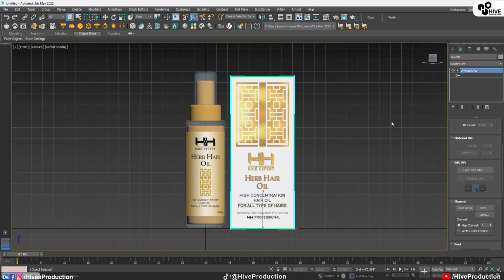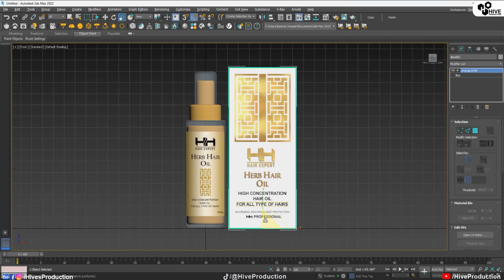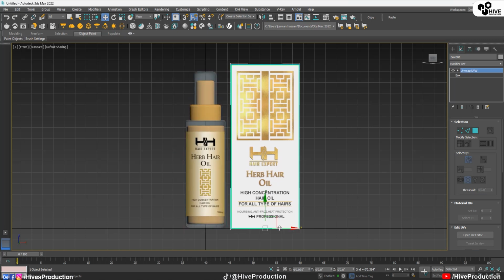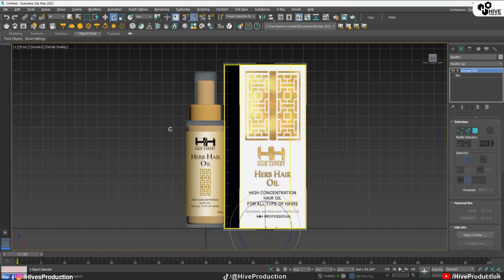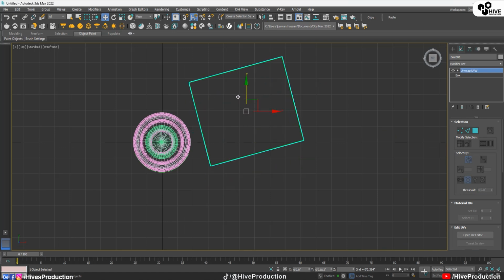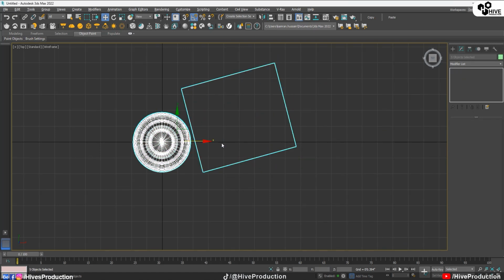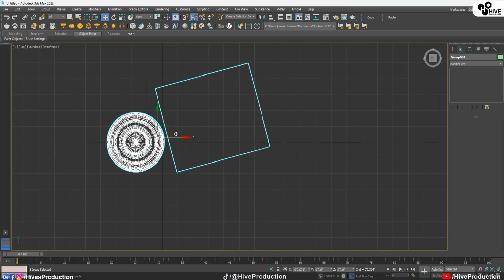One more thing I'm going to do is increase the scaling size so the bottle can fit in the box. That's it. Little bit rotate. I'm going to place it down here. Last thing I'm going to do is my studio light setup to create some beautiful renders in it.